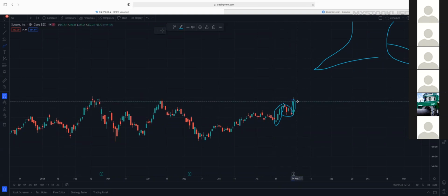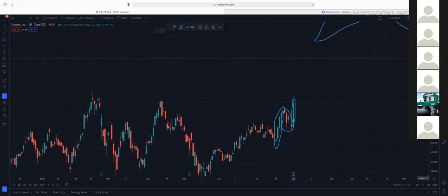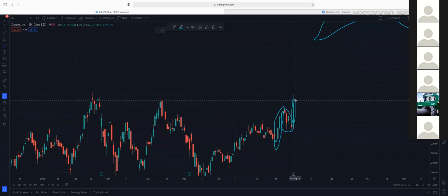Tomorrow, if Square does not take out 280, even though Square is trading at 272, even if it runs $5 and stays sideways all day, a lot of call options which are out of the money are going to lose premium. The stock will move up, but you will lose premium on your options. Okay, understand this one thing. Now this stock is running, it's right at resistance. They can easily fail this here and bring it right back tomorrow.